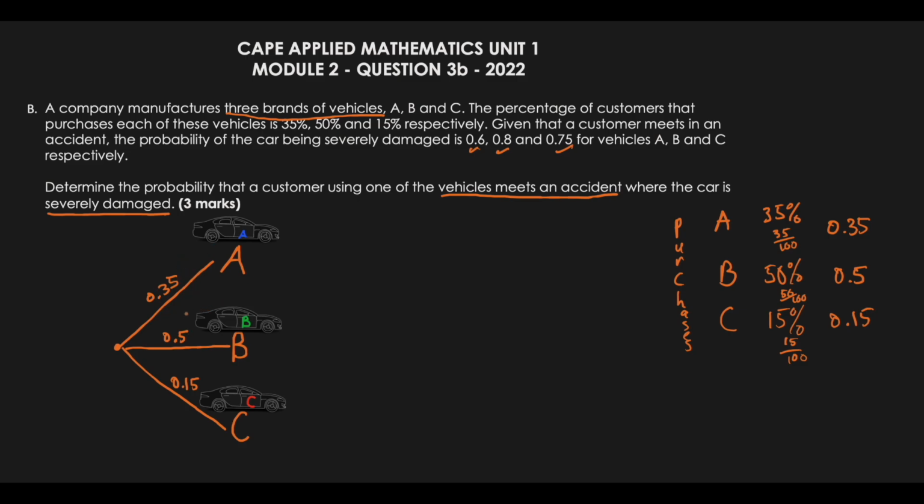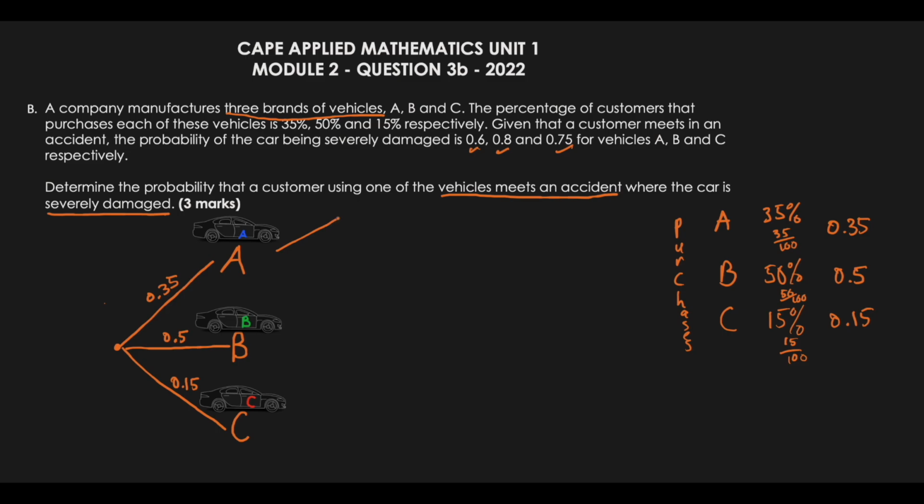I'm already going on the premise that the vehicle was purchased, and we're looking at what happens when they do get in an accident after purchasing these cars. So that's just me clarifying why I'm only doing that perspective here, as opposed to splitting it as 0.35 for purchasing A and then 0.65 for not purchasing A. Okay, so now since they've purchased A already, we want to see what happens after as it relates to damages.